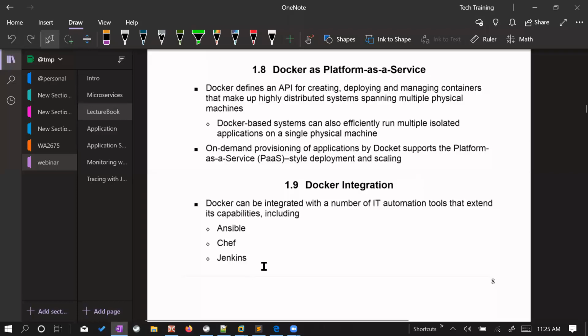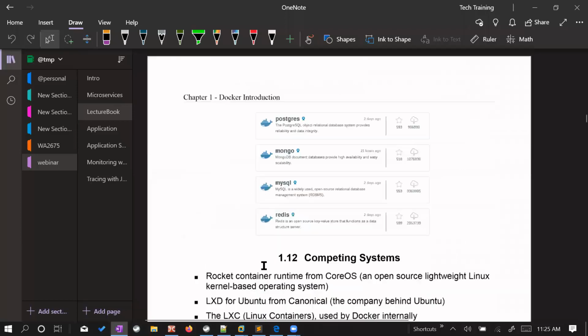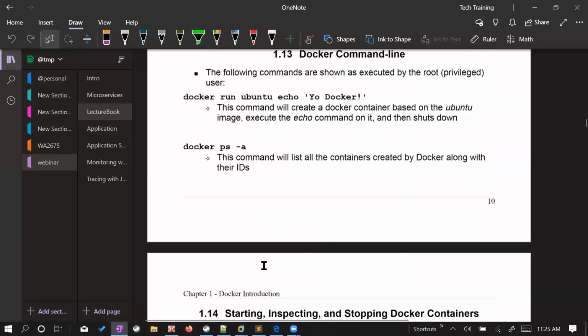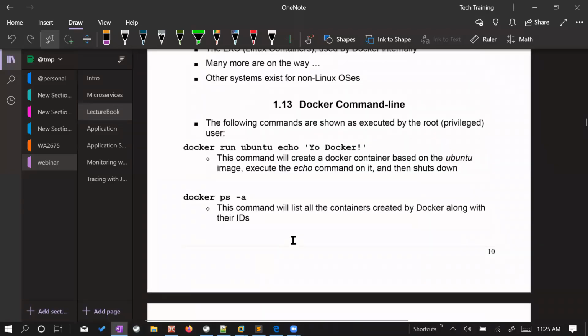Some of these commands are already there in the PDF file as well that you already have. If you have checked the chat section of the Zoom software, you already have the PDF file there. So basically, you can use the Docker command line tool to create your images or the templates for your containers, and then you can later on deploy your Docker container to Kubernetes and so on. So let's see some of the core basics of Docker first.